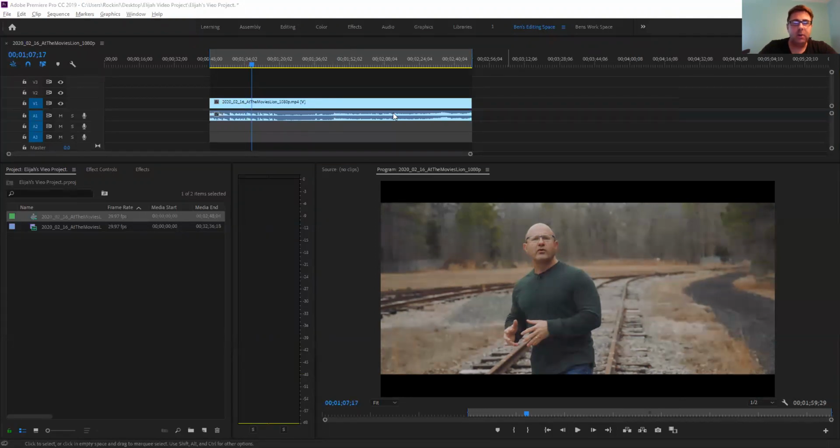I usually don't like hitting render while I'm editing over here. I usually do all my edits first, then I send them to the render queue, and then I render them all at one time. This will save you a ton of time if you have a lot of little videos to do. You can do all your edits, send them to your render queue, and then hit play on render, and it'll just render all your videos in a row.